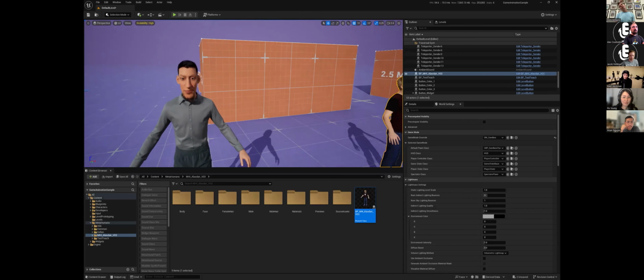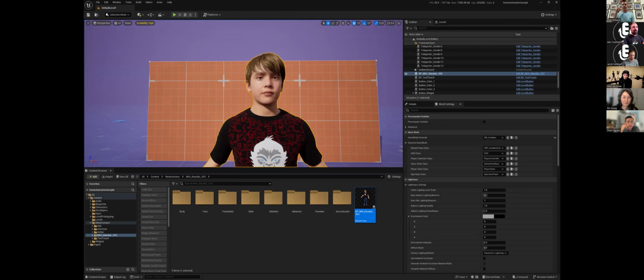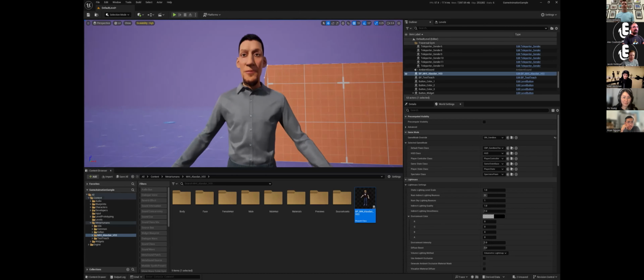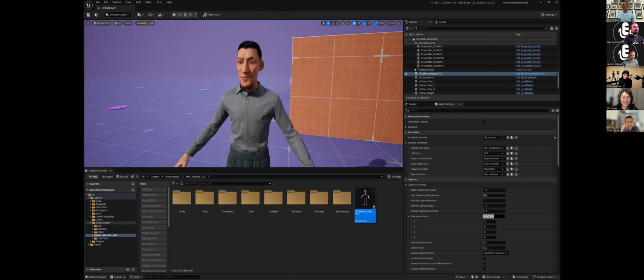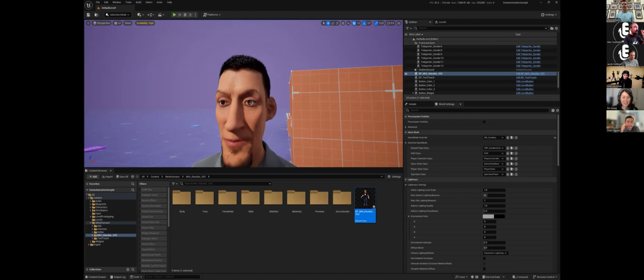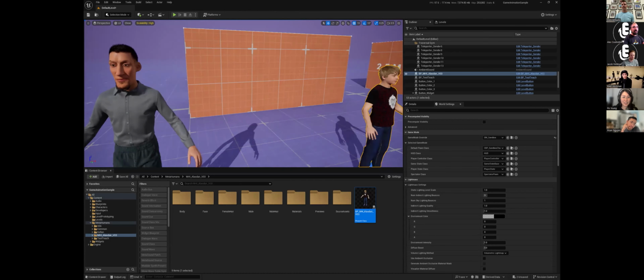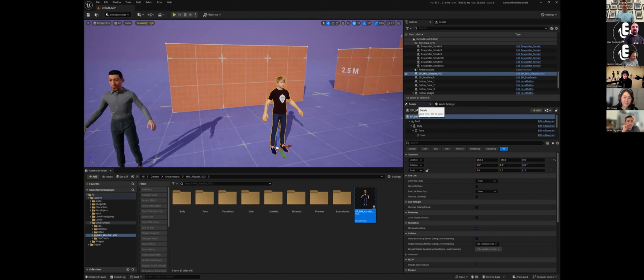Also, a reminder that metahumans don't always need to be photorealistic. This is kind of an uncanny valley version of my 9-year-old. This is a more stylized character I've been using for other things. Still a metahuman, follows all the blend shapes. When you do make a more stylized metahuman, consider that the eyes are not going to be able to change size unless you go into Maya and play with more stuff over there. But as of, I think, 5.4, you get this cool little live retarget mode.